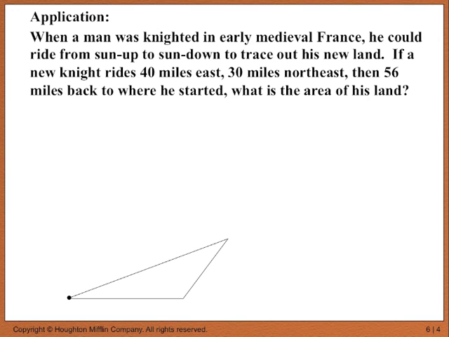Okay, so this is what your sketch should look like. You label the three sides, and you label the starting point. You can call that angle A because you don't know what its measure is yet. And your three sides are 40, 30, and 56. Starting at A, the knight goes 40 miles east, and that's why this goes straight east. Then he goes 30 miles northeast. Again, you don't need to know the exact amount of northeast, so just something general is fine. And then he goes back to where he started, 56 miles. So this is our SSS triangle, side, side, side triangle.